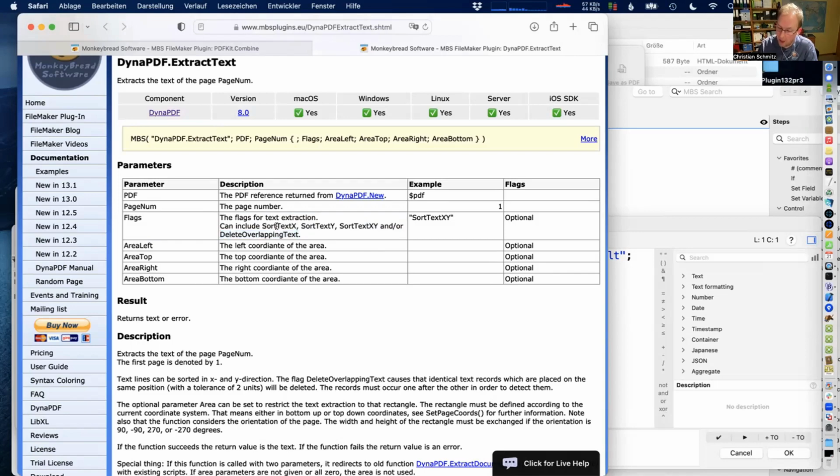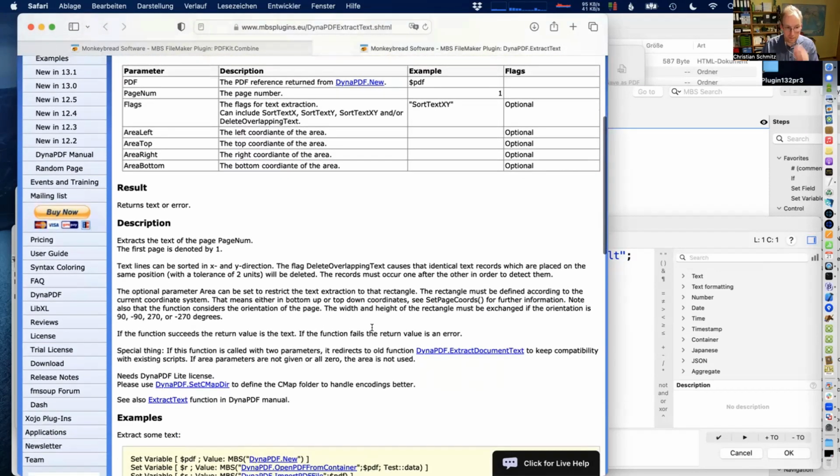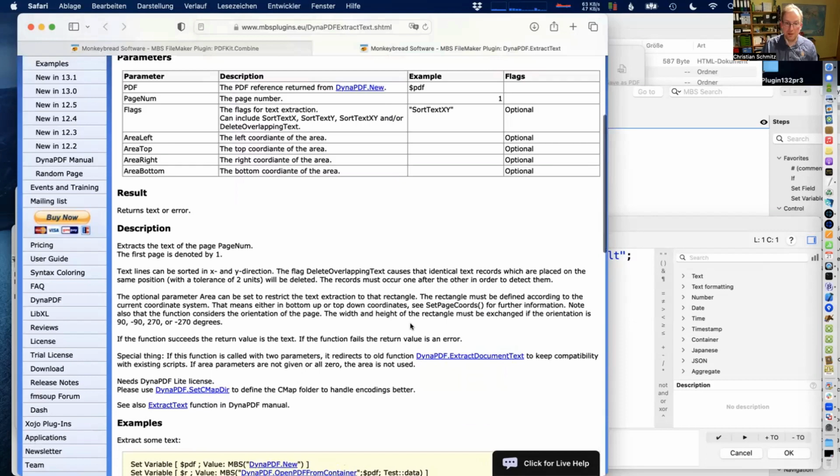Sometimes you have a word in one color, and on top of it, with a little pixel moved, you have the same word, but in a different color to create a nice effect. And you want to skip it if you have the same word with identical text on top of each other. It's cool. And then here, the area defines the area, and you have, of course, to adjust for the current page coordinate settings, whether it's top or bottom.